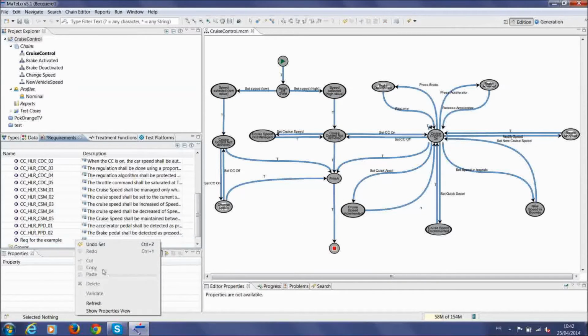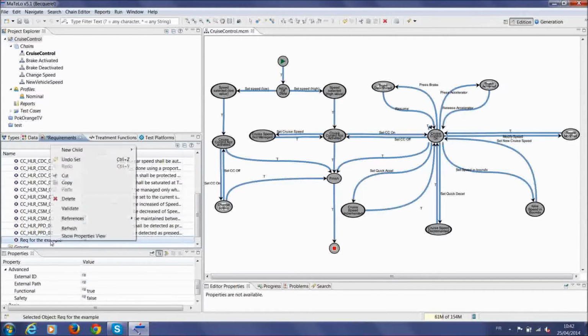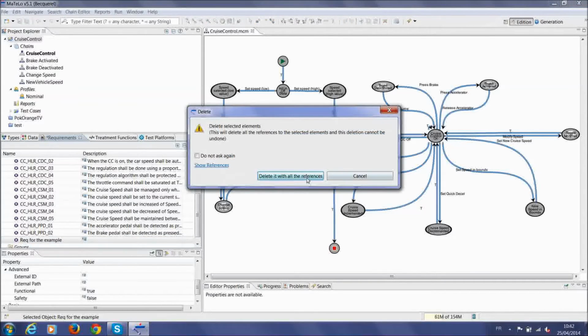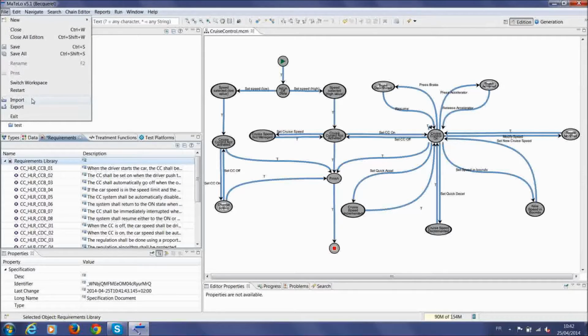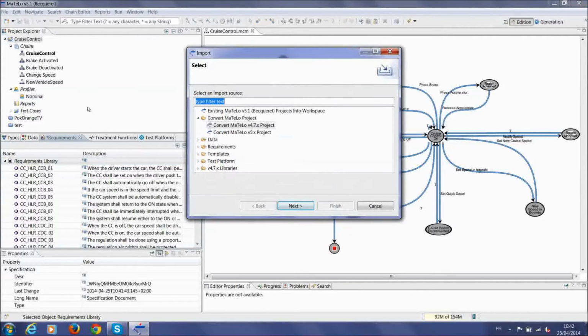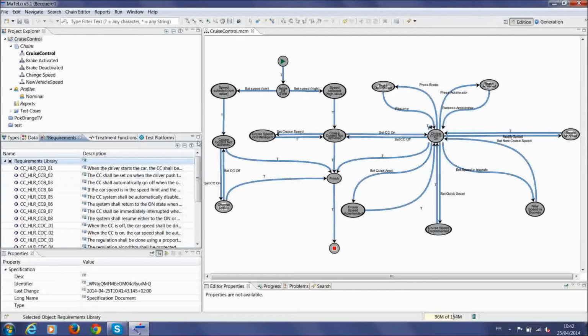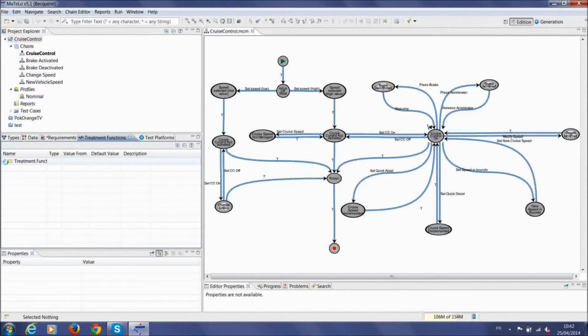To modify the description of a requirement, click on the icon like shown in the video. A text field appears. To edit a new requirement, place the cursor on the Requirement Library folder, right-click and select New Child and Requirement Definition. A requirement named rec_name by default is created. To rename it, select the long name field in the Properties window and edit the name of the requirement. Modify the description of the requirement as shown.